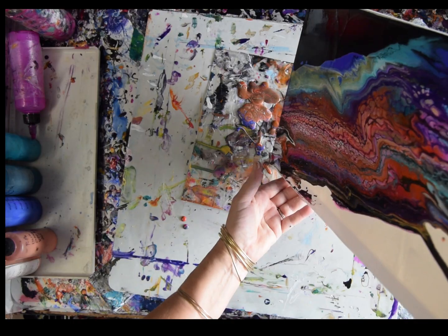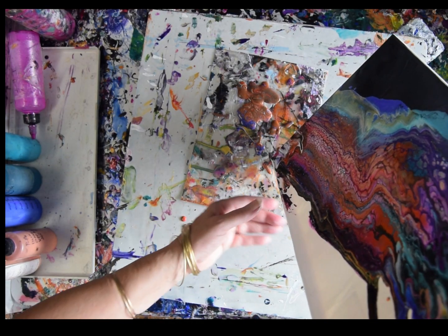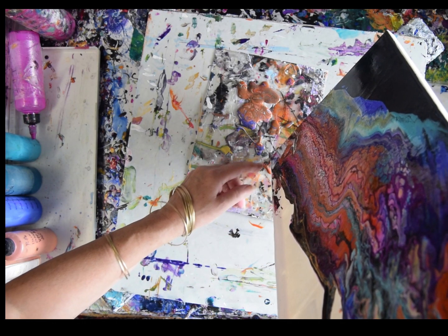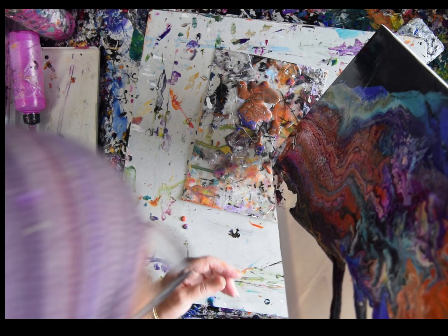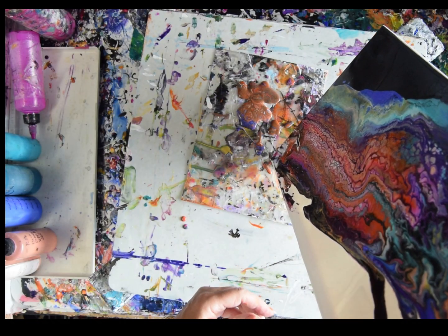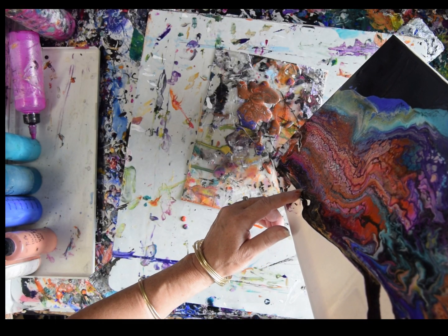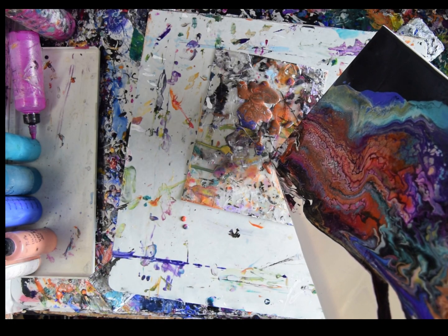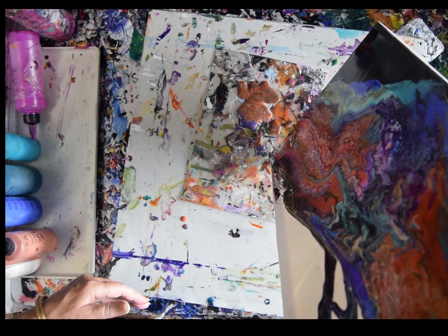I'm going to let it go down again the other way, if it will, very slowly, so I can do something with this corner. I might actually like that corner. Maybe I should think twice about that. White paint underneath is hard to alleviate. Once you bring it to the surface, it's not going anywhere.